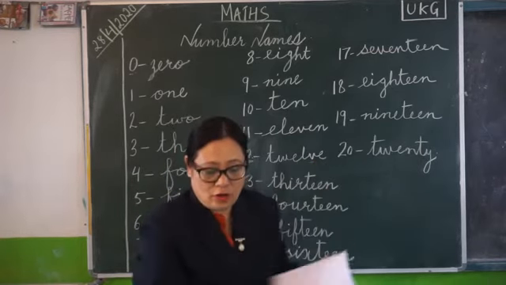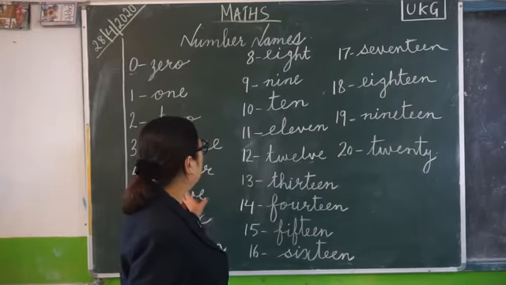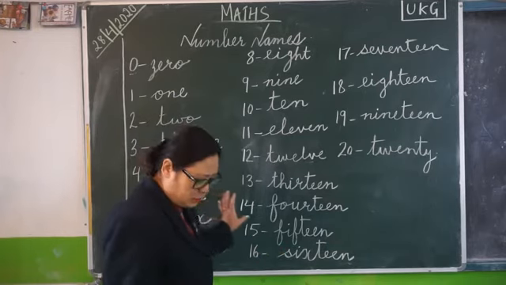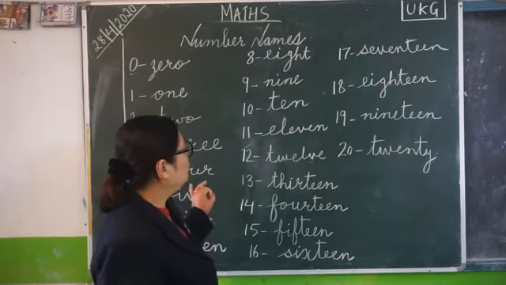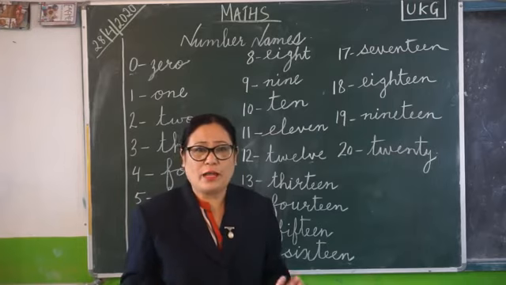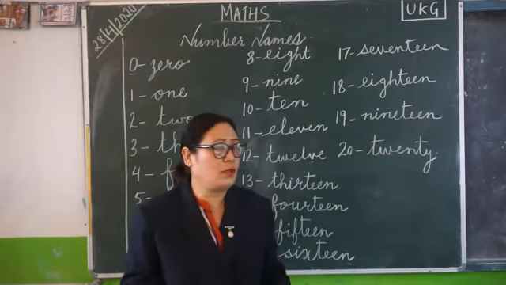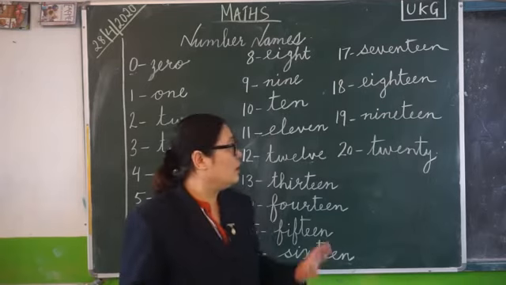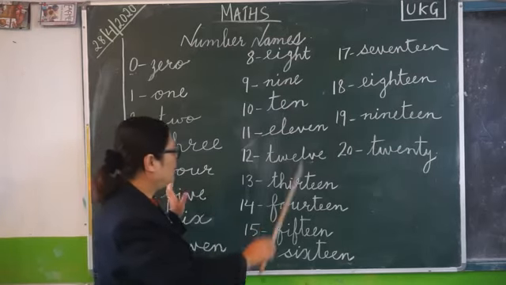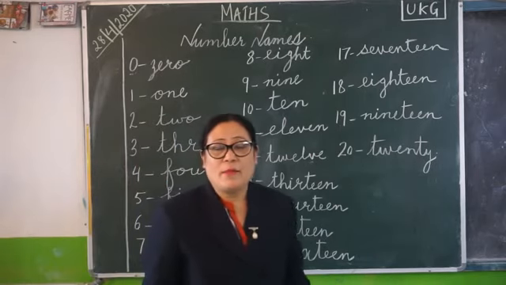Okay, children? I think you have understood this lesson, and now you have to write in your copy, as I said, and you have to learn the spelling. Not only this, whatever I have told you to do, like counting numbers from 0 to 50, you should be able to write without looking. Then backward numbers I have taught you from 20 to 0, that also you have to write without looking. Please learn those also. Then today, please learn these number names. All the number names up to 20 you have to learn, okay, children? And you have to write them down in your maths copy.